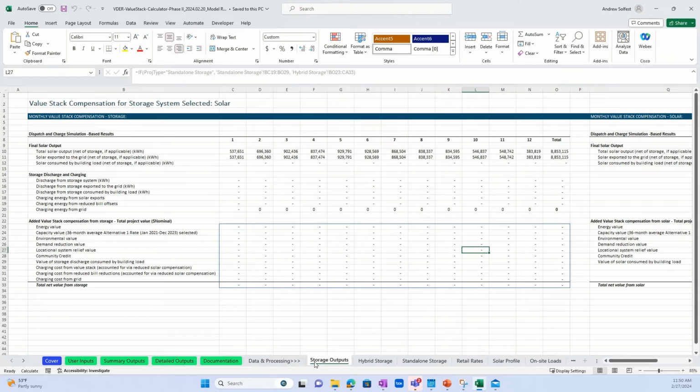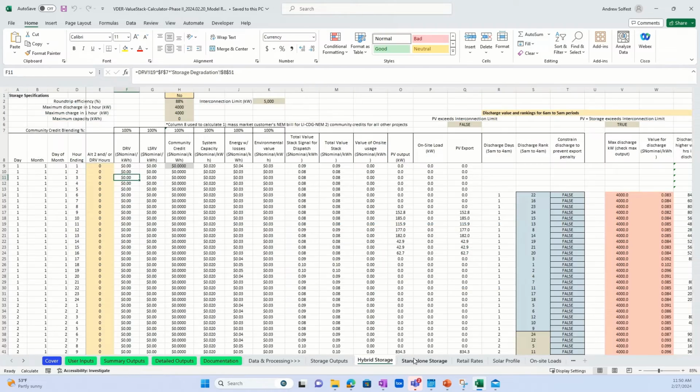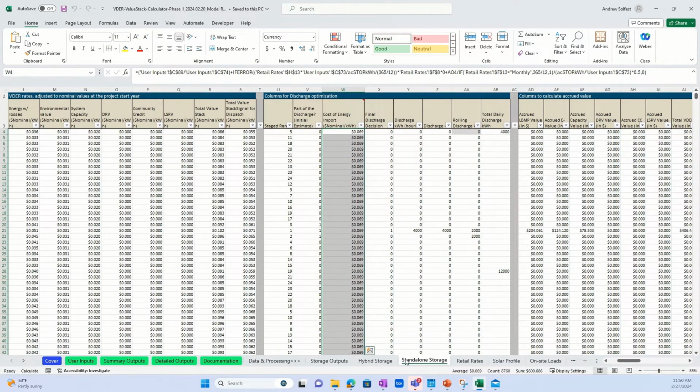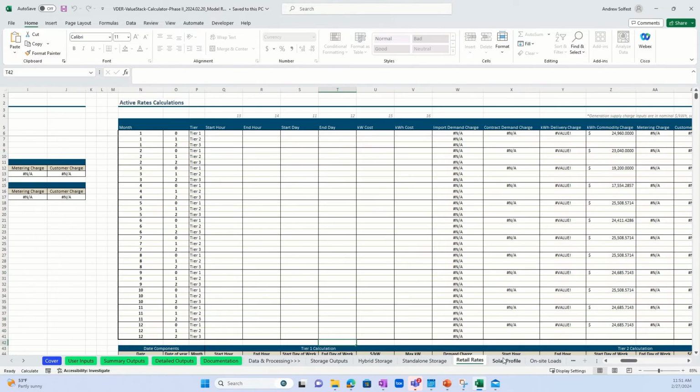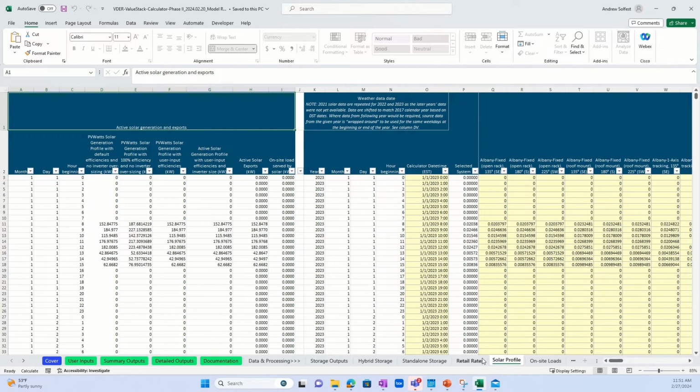One thing that is important to note about this updated version 3.0 is that the few storage-related tabs here are set up not protected by default, meaning that you don't need the password to go in and alter anything. This is because of the storage degradation macro, which I'll talk about later, and needs to be able to make changes to these tabs. But it also means that users do need to be careful not to accidentally edit these tabs themselves. The other calculation tabs are protected by default, but it is possible to unlock these tabs with the password NYSUN, all lowercase, if desired.